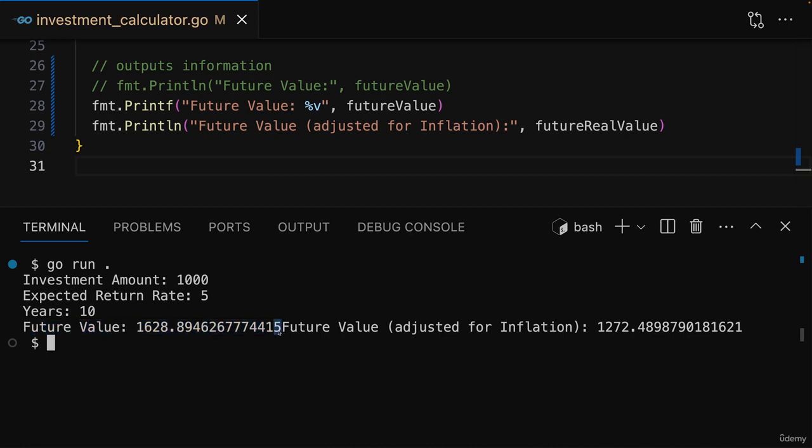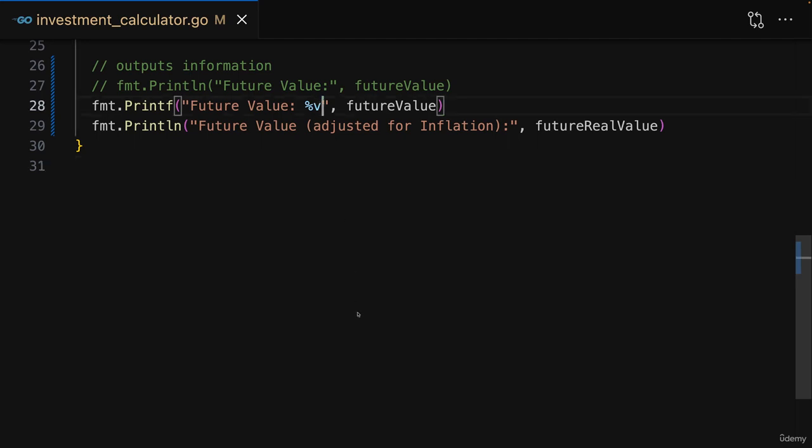Therefore, it's now also not adding a line break, because we're not using Println again, but you can manually add that with \n, which is another special identifier, you could say, which you can add in this text here. And you can actually add this in any string, and as many of those as you want, to add line breaks there.